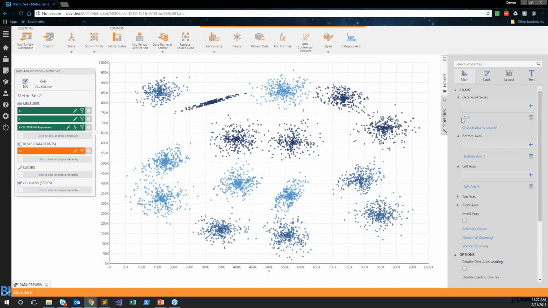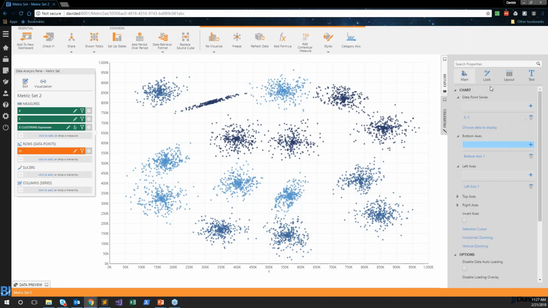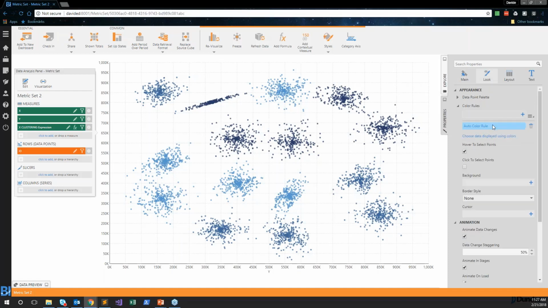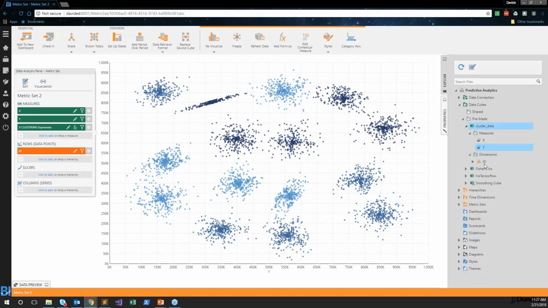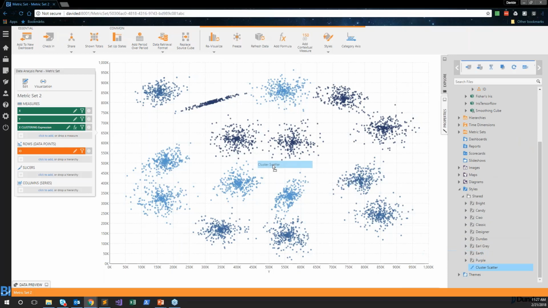And the way that we would be able to do that is we can set these various color rules instead of the automatic one that had been set. I'm not going to go through that whole process here because I've actually already done it. And I saved all of those rules into a style here, which I can simply bring onto my chart, and that's going to help us more effectively visualize those different clusters that the algorithm has identified. So from where I'm sitting, I think it did a pretty good job here.